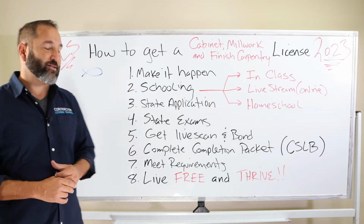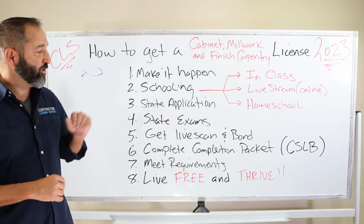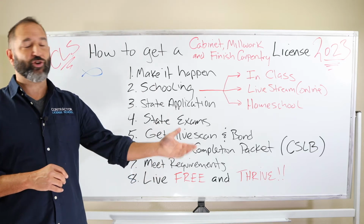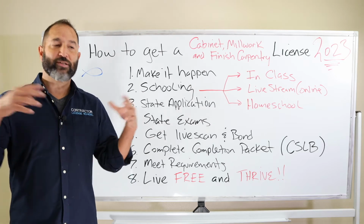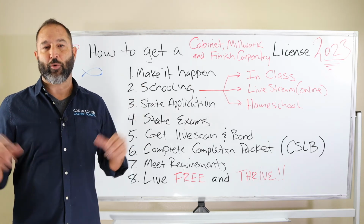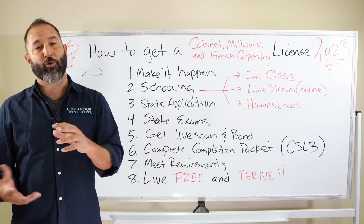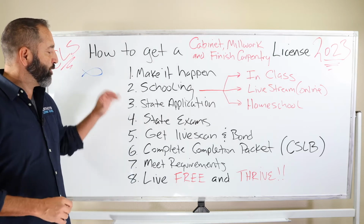The third thing is this, you got to fill out the state application when you're ready. How do you know you're ready? You're passing my test. You send that off, and then within about 2 months of sending in that application, you're going to get an email that you click on, and then you schedule in your 2 tests, law and business and trade. Each one's 3.5 hours, so 7 hours of testing. You can schedule them all at once or separate days. Either way, totally works out. So you want to make sure you do that.